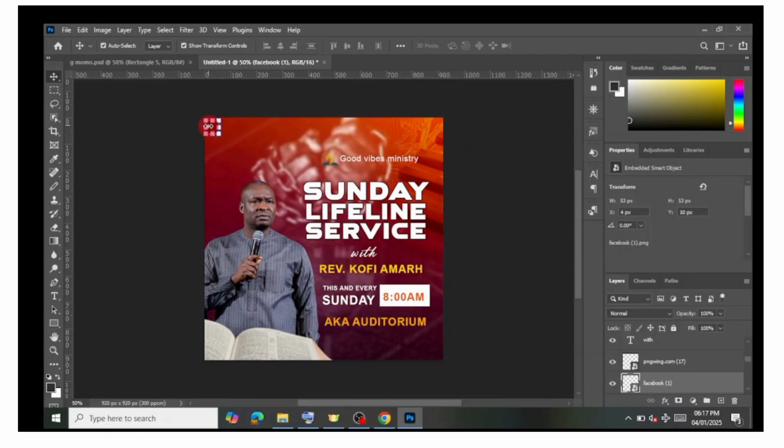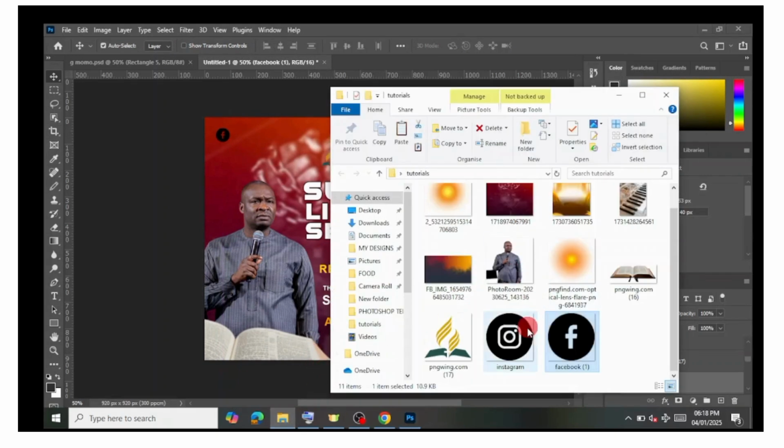So make sure you are on the move tool so that we can move this around. If because of the edges you can't move it, just click to uncheck show transform controls, so then you can drag it to the place you want it to be. So let's see, here is okay for you. Then let's go back and import the Instagram logo also.